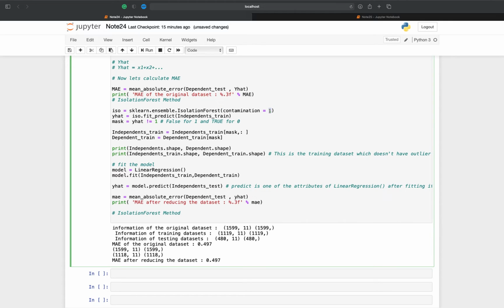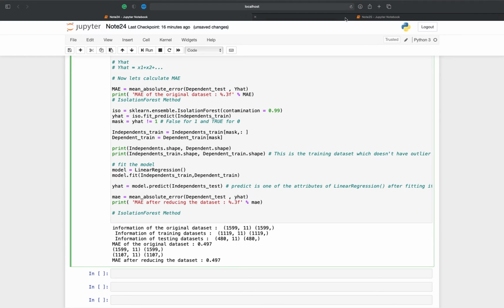Let's make it 0.99. I will go back to that package and study this more to see what exactly the 99% is. Maybe it's a confidence interval? It seems like a confidence interval. So just 1% of data is going to be eliminated, and it seems it's like that.